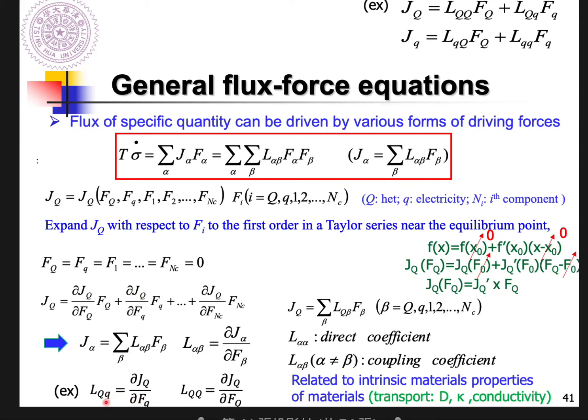As we mentioned, this small q represents the driving force, and the capital Q here is the heat flux that this driving force contributes to. So this is L capital Q, small q, right? And the physical meaning is when we apply a unit F small q, the change of heat flux, we call it L capital Q, small q, the coupling coefficient.